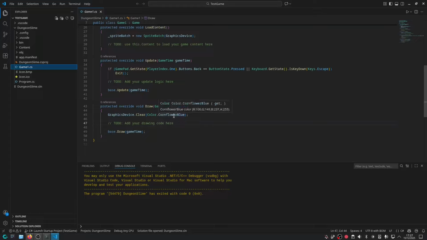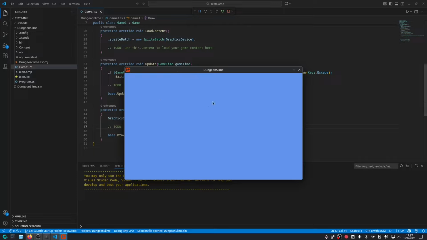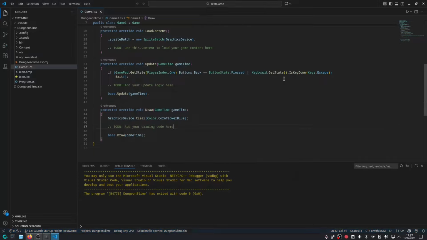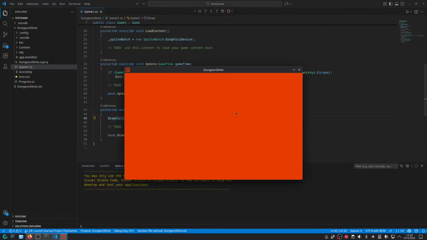That's quite cool. On the MonoGame site it shows you that we can change the blue background to different colours, and you do that here. They're saying we can do the MonoGame orange, so if we save it and run, now we've got orange. That's pretty cool.